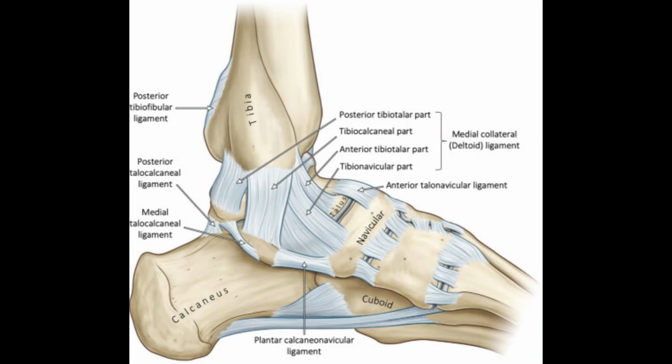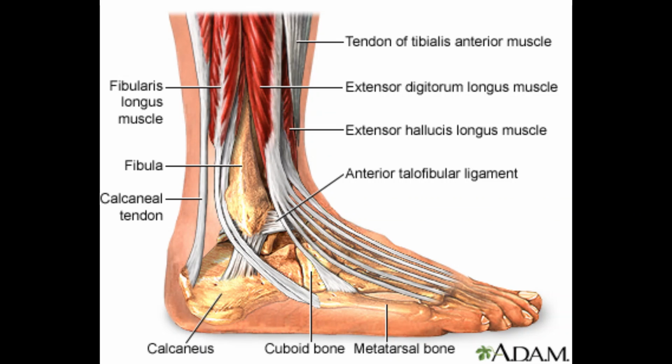Toe flexion is movement of the toes towards the plantar surface of the foot, and toe extension is movement of the toes away from the plantar surface of the foot. So toe flexion is curling them down and towards the foot, like rolling them into a ball, and toe extension is lifting your toes up and making your foot as long as possible.